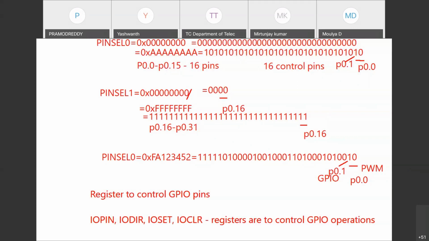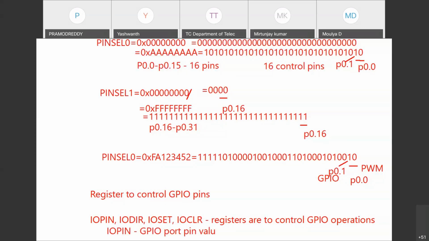These are the four important registers. IO pin doesn't have that much importance. IO pin just tells it is a GPIO port pin. You can call it the value register. It represents a value.